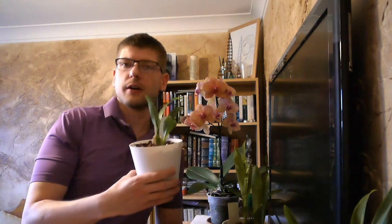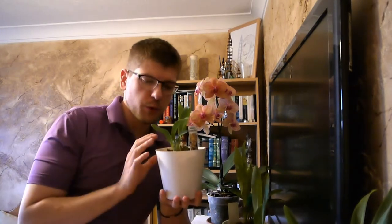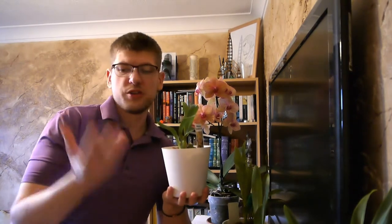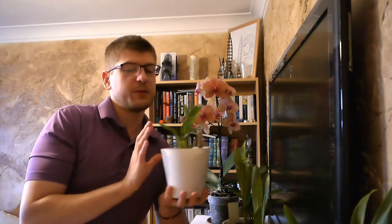It's up to the species and hybrid, as you can see with this lovely Wilsonara Caramel Gold — I have absolutely no idea what this is, I bought it because the pictures looked nice and I'm silly like that. I've had it for a month and it's already sending another growth with plenty of new roots. But I'm not expecting it to flower for a while — I've seen other Wilsonara hybrids with pseudobulbs the size of my palm, and these are only the size of my thumbnail, so probably not for at least a year and a half.